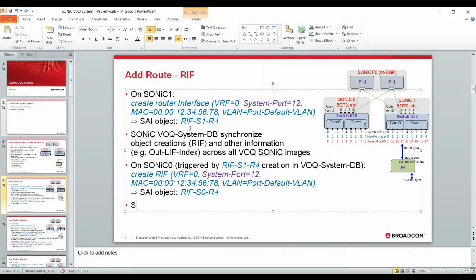So router interface is a SAI object. When you create a router interface, it's a SAI object. Now the VOQ system database, this is something I'm less in my comfort zone to tell you how SAI objects should be synchronized across SONiC.